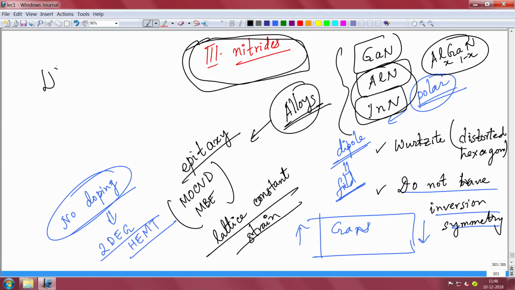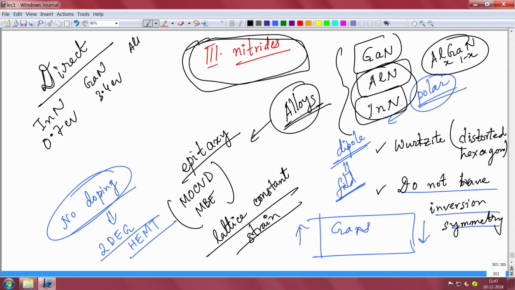These alloys and these binaries together form the III-nitride family of semiconductors, and this family is completely direct band gap, which means they can absorb and emit light, and it enables a huge range of band gap. Indium nitride, for example, has a band gap of 0.7 eV, gallium nitride has a band gap of 3.4 eV, and aluminum nitride has a band gap of 6.1 eV, which you can call insulating, but this can be n-type doped, for example, and so you can change the conductivity, hence it's a semiconductor.